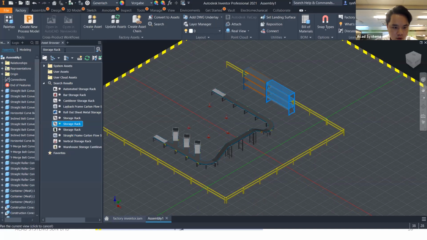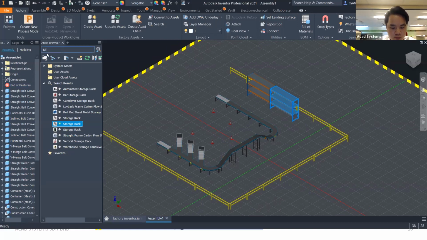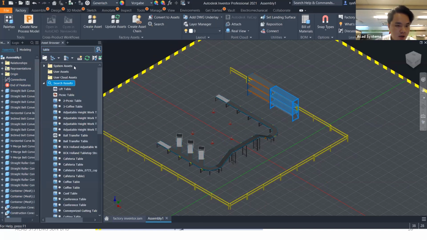Now we want to make one small meeting place. It's not a room, but it's a place for us to have the meeting before we start all the factory work. You can search for the table. There are a lot of tables that you can choose. So maybe I choose one picnic table. One, enter. Second one, and the third one. After we are done with the table, we would like to have what we call a marker board.